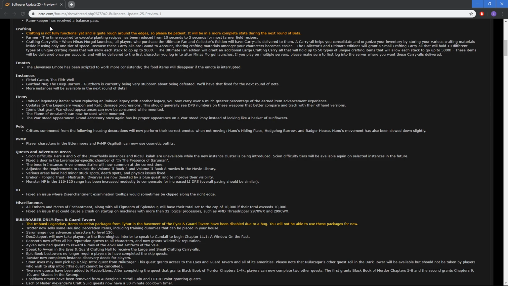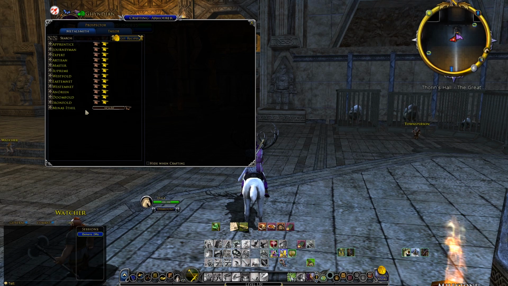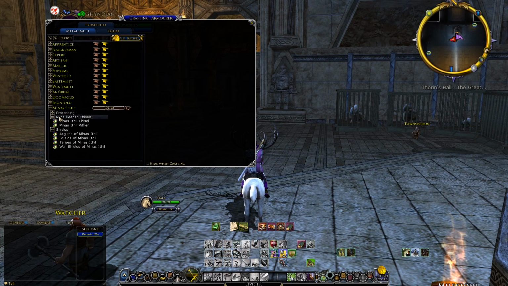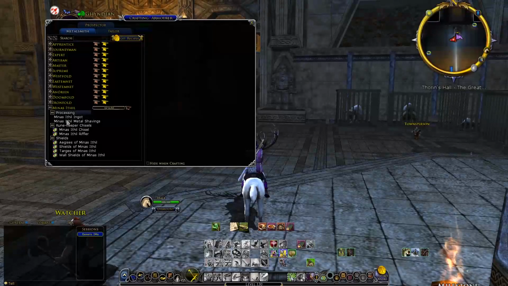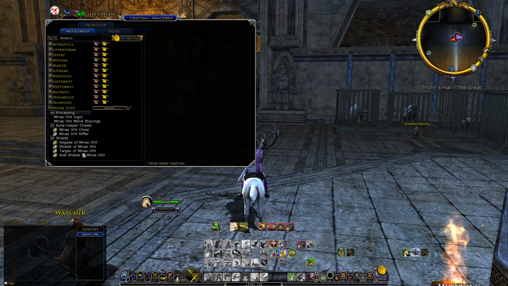There are some notes on crafting. Of course, it's only beta build 1, so crafting is not fully implemented yet. But I'll take a quick look, see what we have so far. Looking at my Guardian, I'm a metalsmith. The new crafting tier is called Minas Ithil. And you have your standard recipes, the Rune Keeper items, the processing tab, and shields.